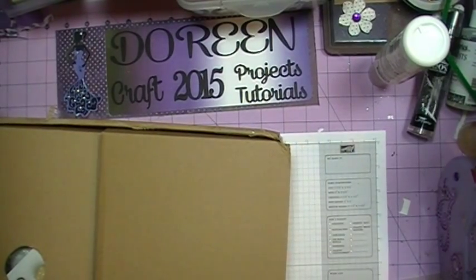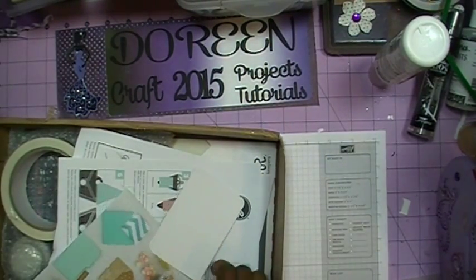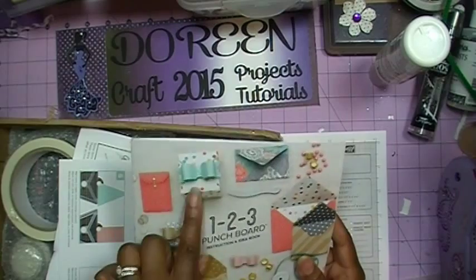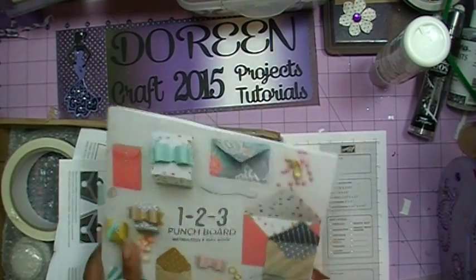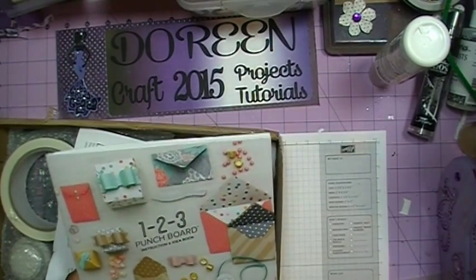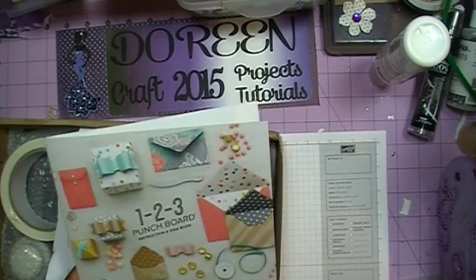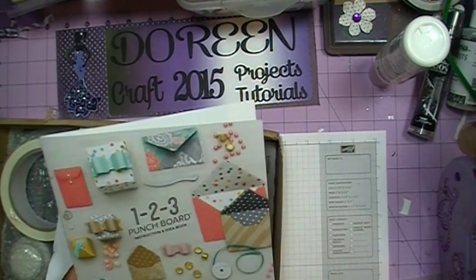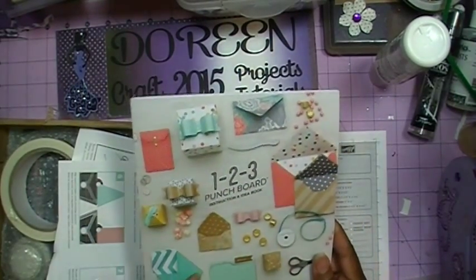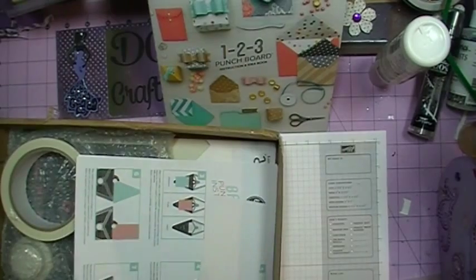And also what came with this as well. So we'll move this cardboard out of here. You have your instruction manual, and this shows you how to make envelopes, these bows, and your pennants, and actually some other little things too. So we're not going to make everything on here. We'll probably do the envelopes for sure, and then we'll do the 3D envelope or the box envelope, and we'll probably do a bow. And if I have time or decide to, I'll do a box as well. I may split this up into more than one video. It depends on how long it takes me to do this.